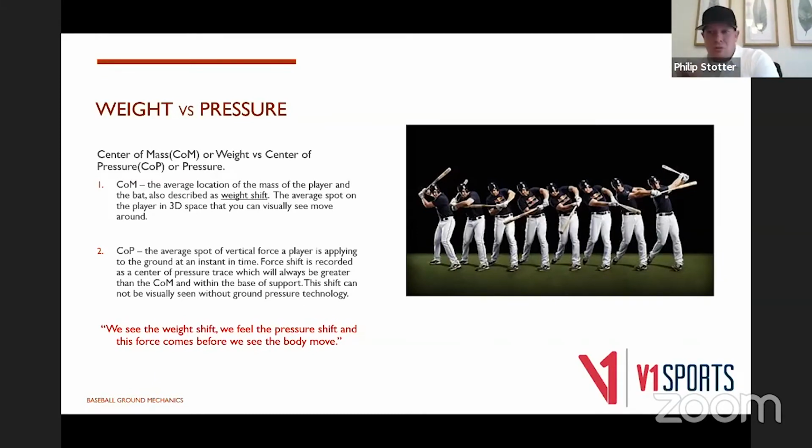Where was the load? How much pressure was in a certain part? Was he centered at contact, so he can actually deliver the greatest balance? Okay. So when we talk about center of pressure, we're talking about how well I stabilize myself or how much control I have over my movement. Let's remember that really quick.